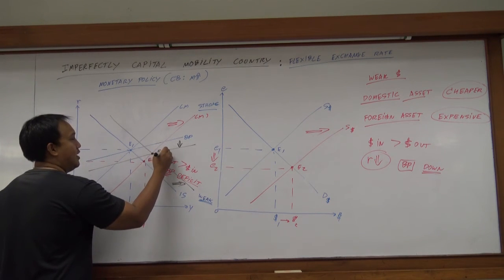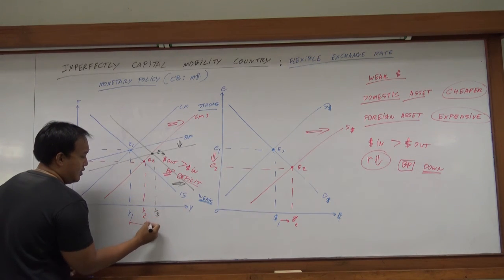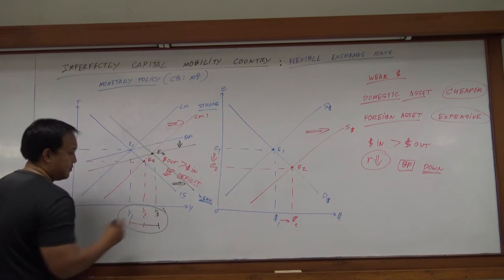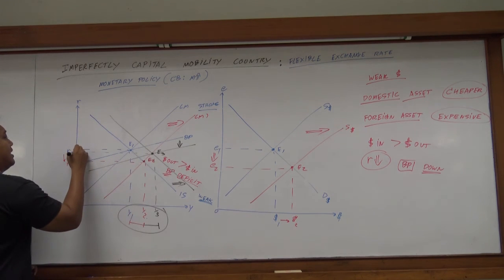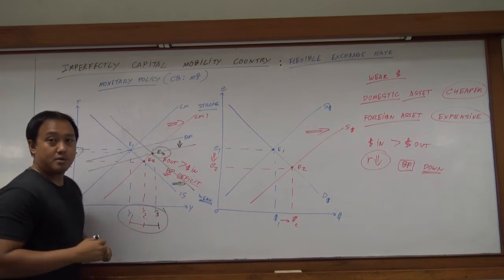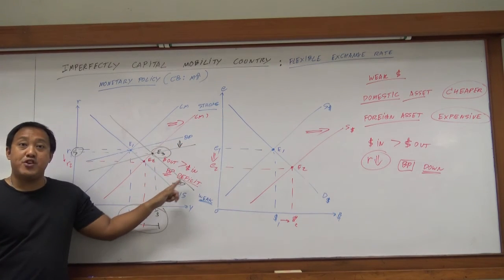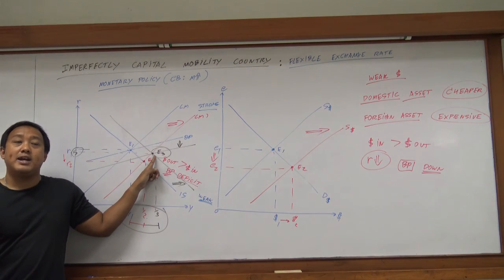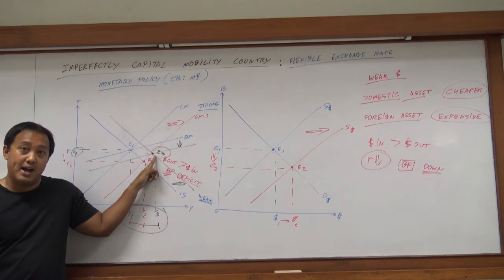The new equilibrium point here is E3. Y, GDP, increases a little bit more, from Y2 to Y3. The real interest rate goes down a little bit, to R3. The BP curve shifts down to the black one, and the IS curve shifts to the right. The new equilibrium point is here, E3. It is the point where IS intersects with LM and intersects with BP, right?